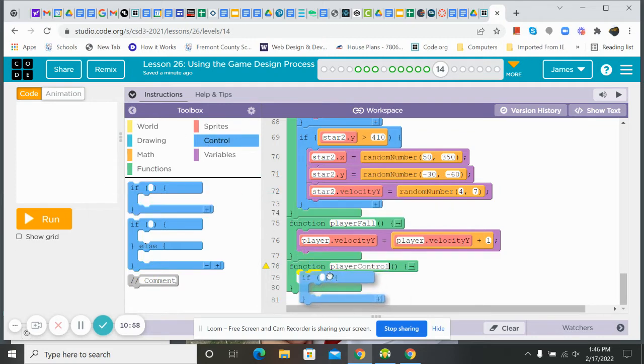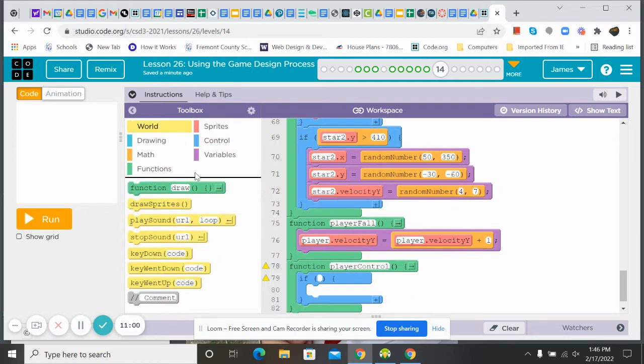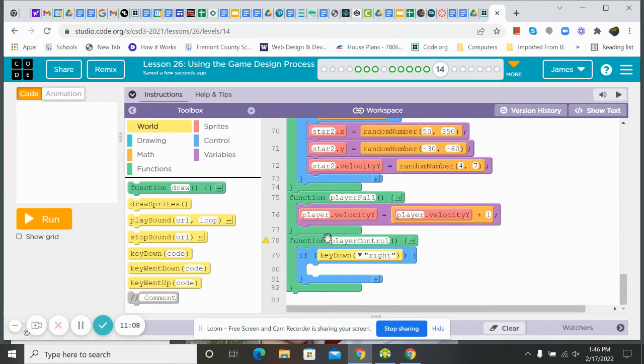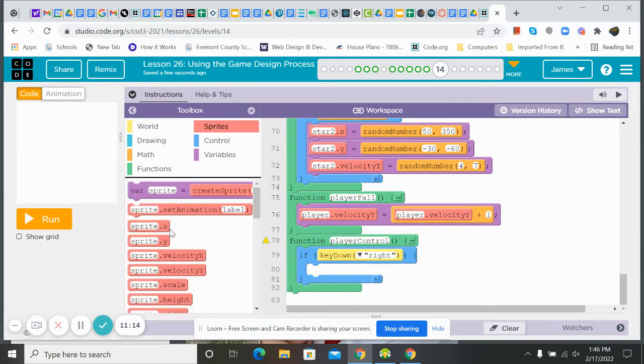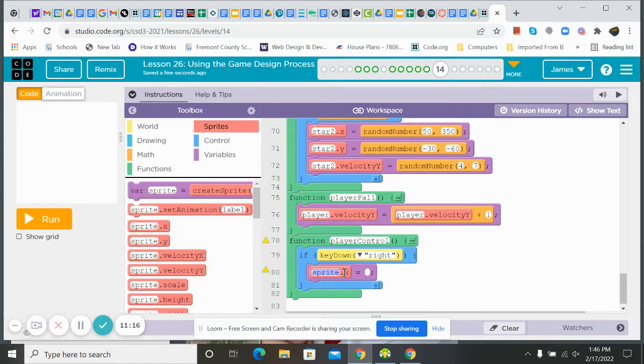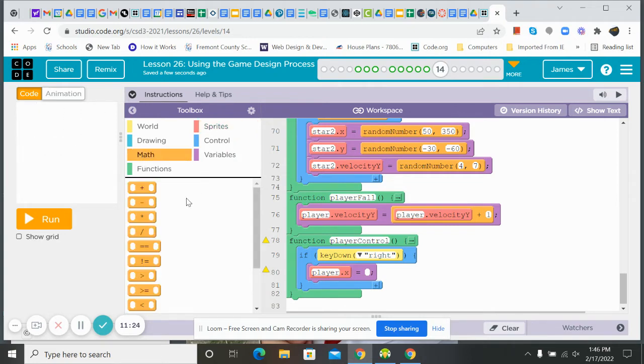If statement, world. We want key down, right? And we said we're going to do right and left. So we'll do our right key first. So if key down, what do we want it to do? It said sprite.x. And this is player. And we want it to move right. So if I move to the right, my x gets smaller. So I know I need to do subtraction.